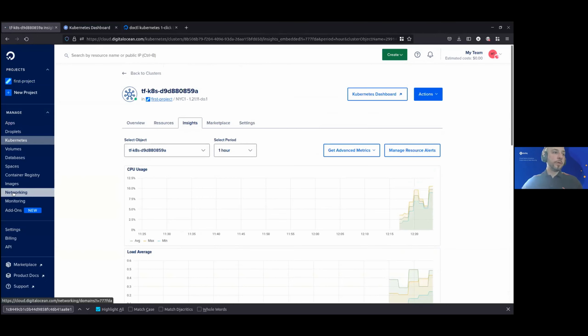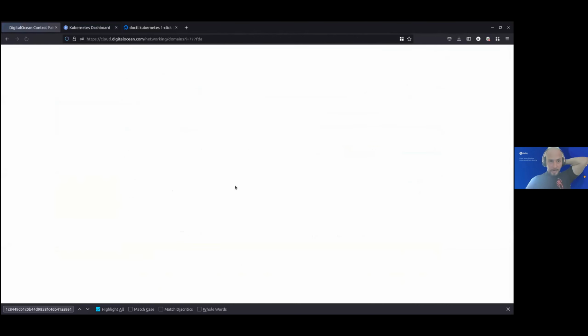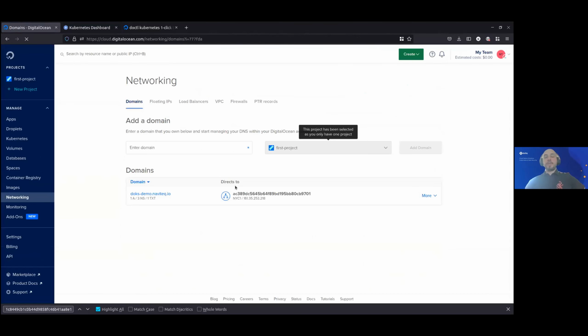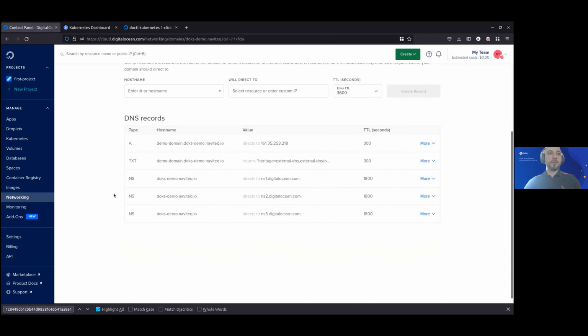And if we go to networking, you remember I was showing you the DNS records in that zone. So now we have an A record pointing to the load balancer, and a TXT record which indicates that this A record is managed by external DNS.